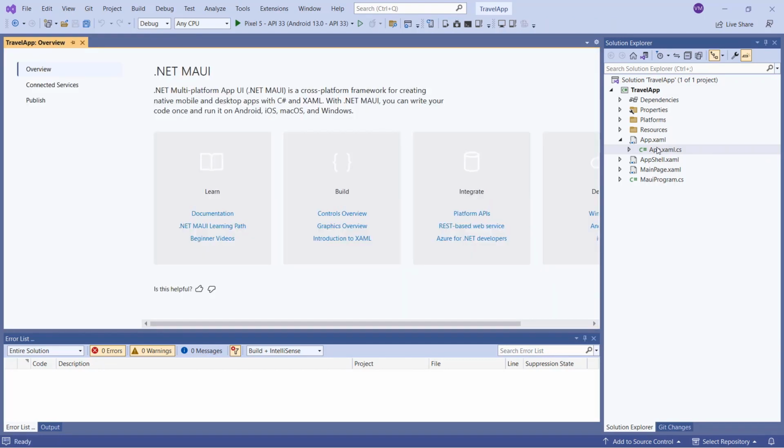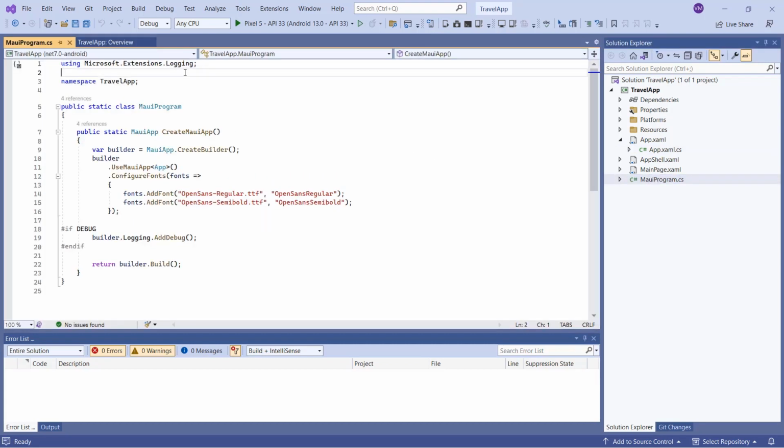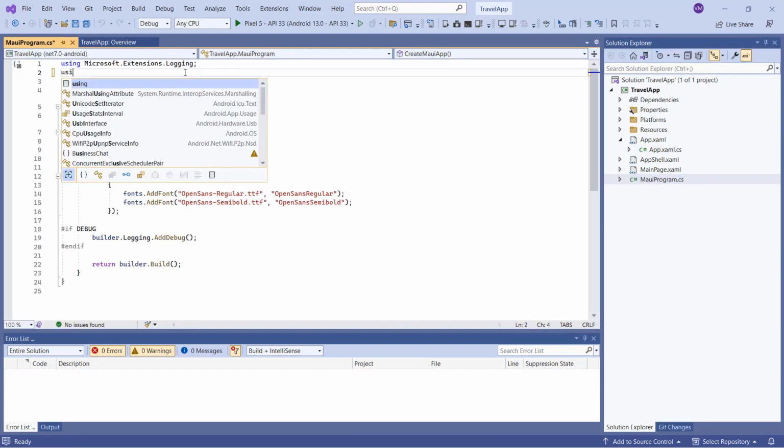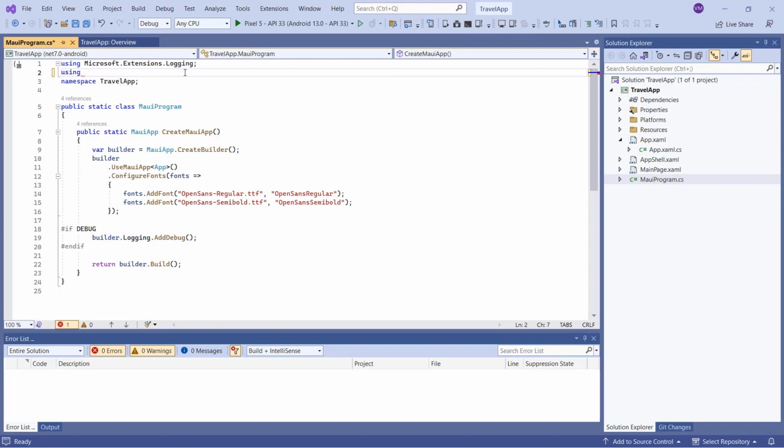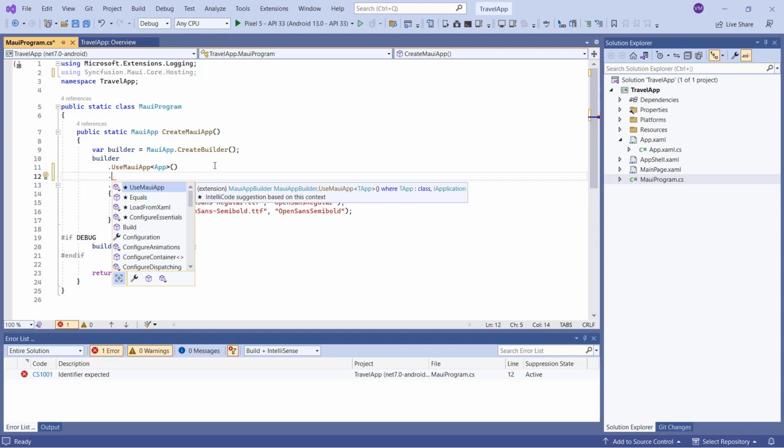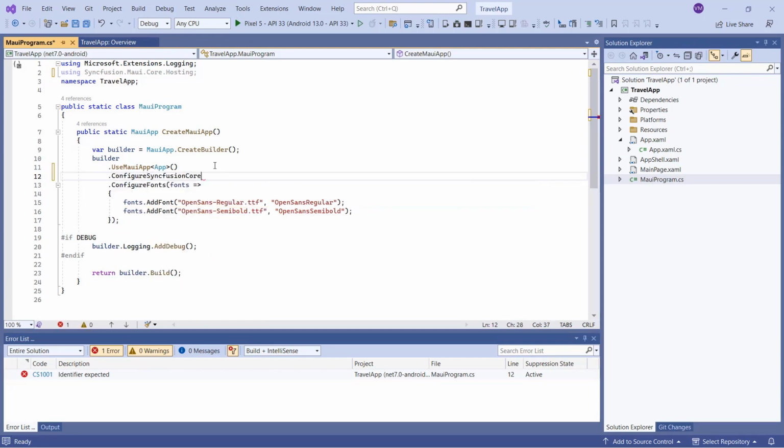Then I open the MauiProgram.cs page where I import the namespace Syncfusion.Maui.Core.Hosting and call the method ConfigureSyncfusionCore to register the Syncfusion handler.